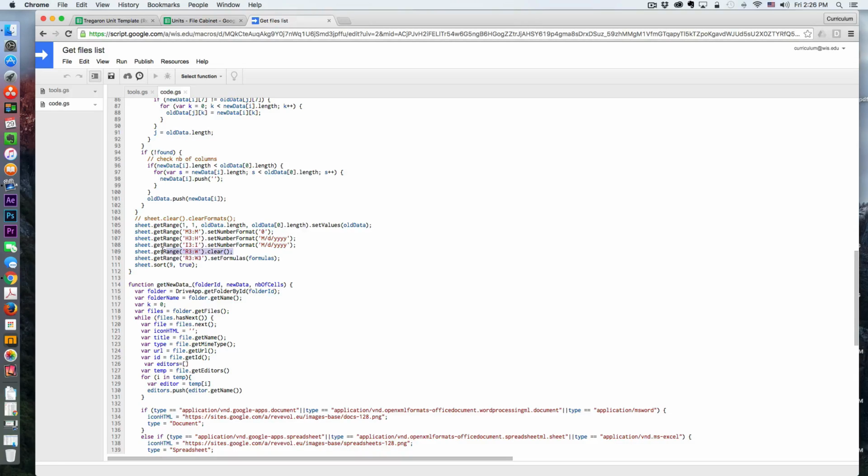If you've been following all of these tutorials, this is not currently in your script. What this does is basically erase that entire range. And then it's going to get that range again and set the formulas, meaning that it'll put those formulas into that range as such.